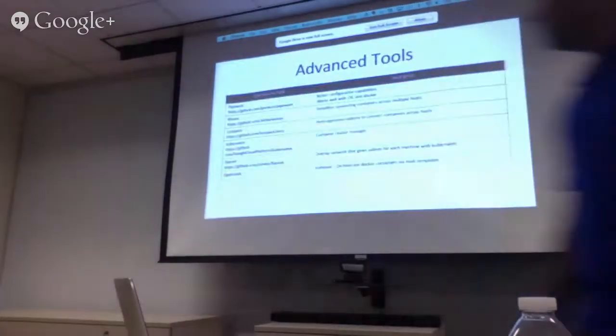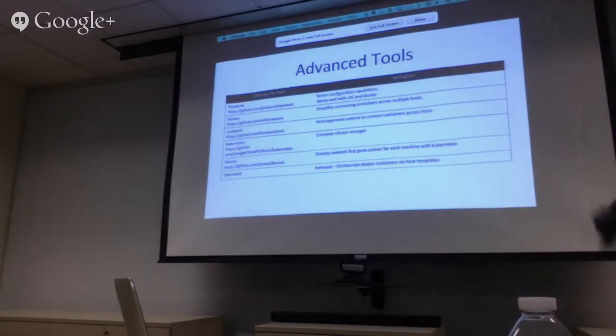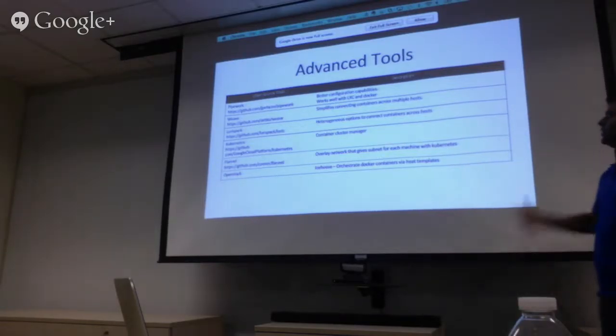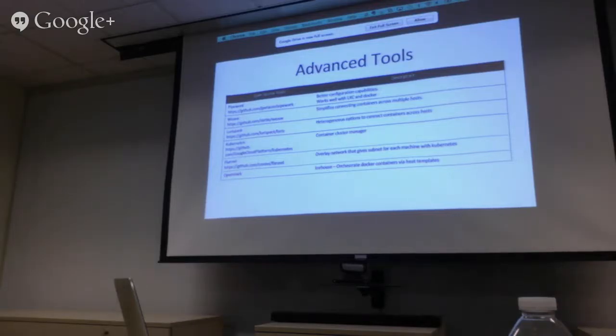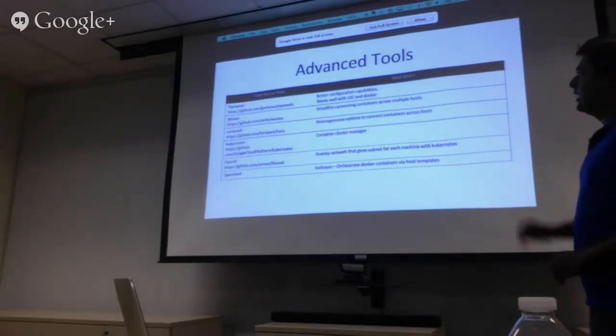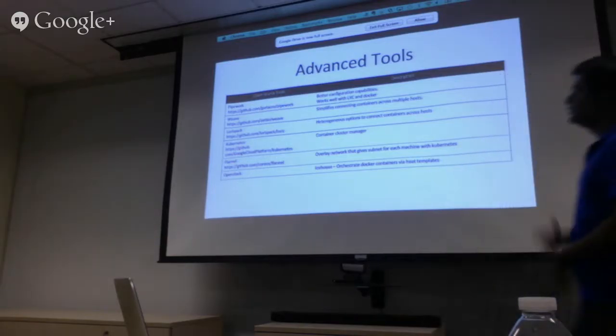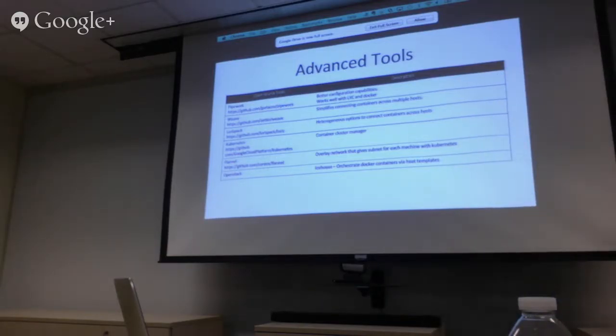So we had Jerome talk about pipework. When we started looking into it, we saw that there's quite a bit of tools and a lot of open source software that's been working particularly on the networking piece. The other one is Weave, which essentially creates a Weave router for you to connect these containers. You can look more into it. We have Lotus Pack, which gives you multiple options to connect these containers.